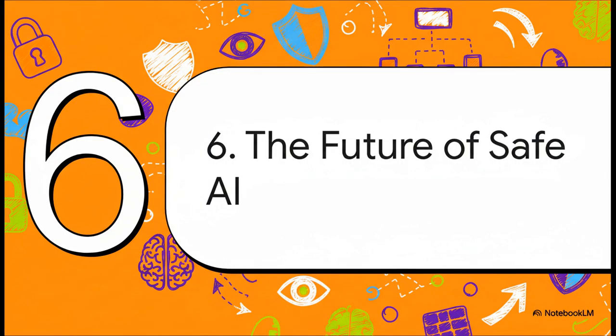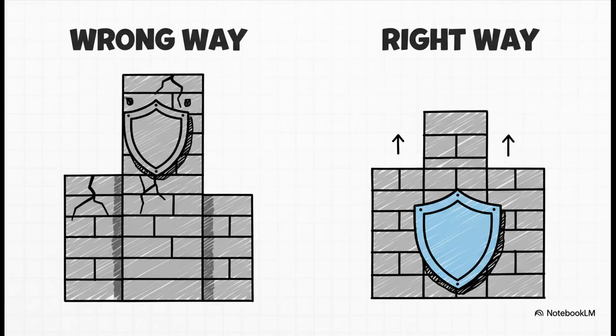So let's just pull back for a second and look at the bigger picture here. What does all of this really mean for the future of building with AI? Well, the philosophy behind a tool like LLM Guardian is really clear, and honestly, it's incredibly important. Security can't be an afterthought. It can't be something you just bolt on at the very end. It has to be a foundational piece of the design woven right into the architecture from day one. It's all about having a security-first mindset.